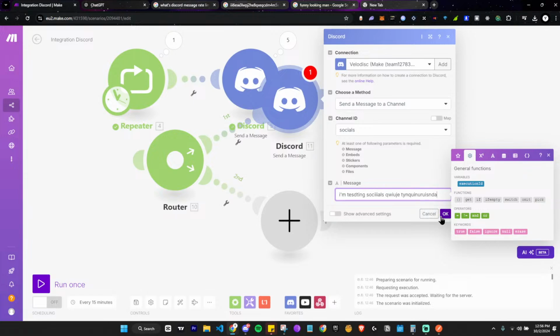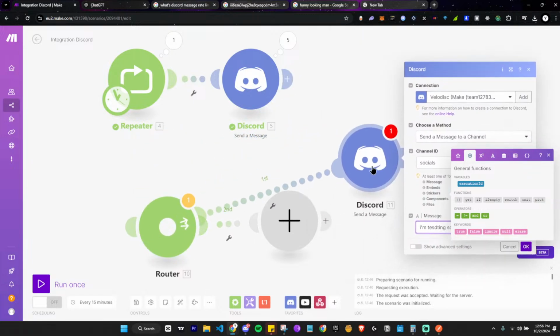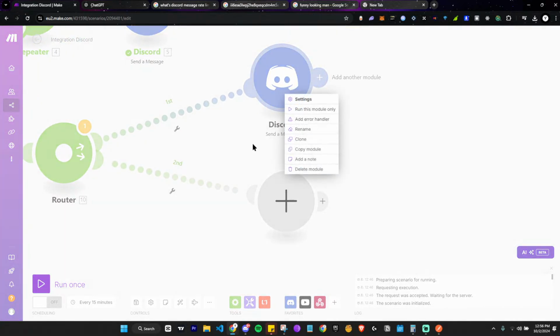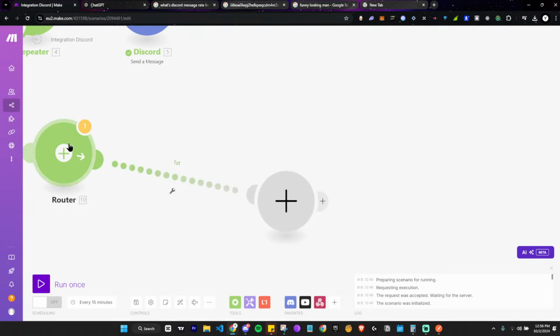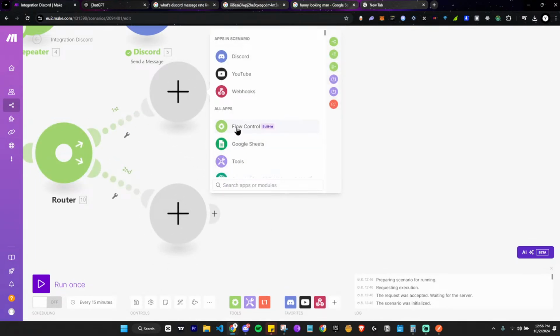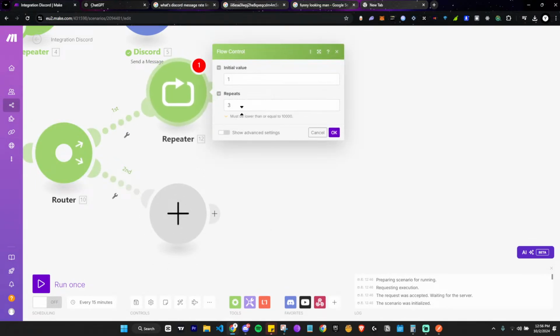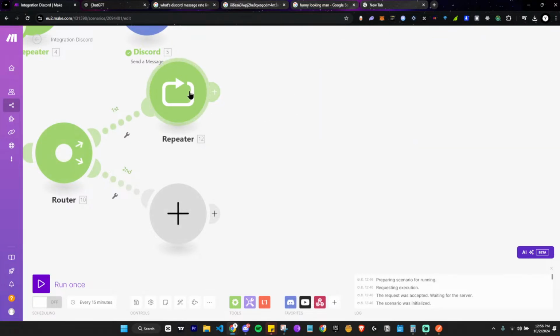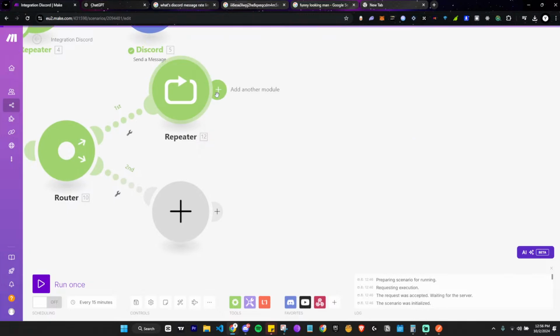Okay, and then first of all, in here, instead of this, I can have a repeater. Repeat it 5 times, because that's the max. No, I'll give 3 times for this. Max people.